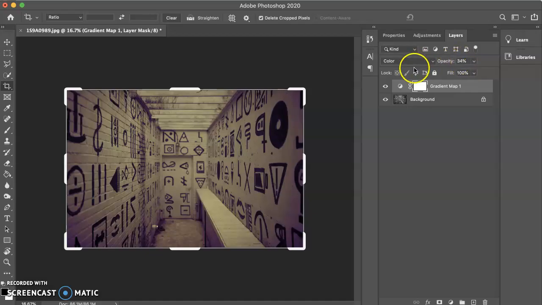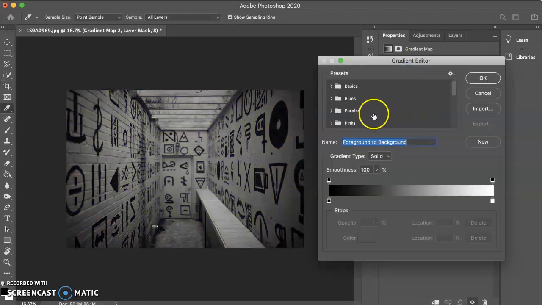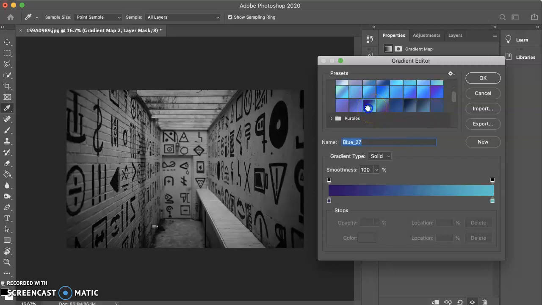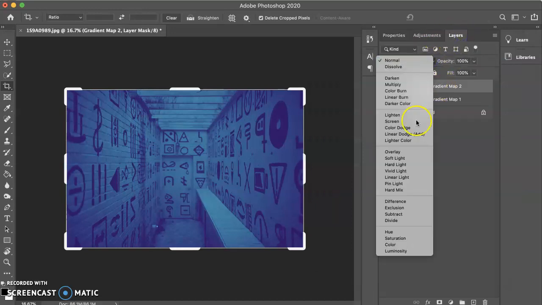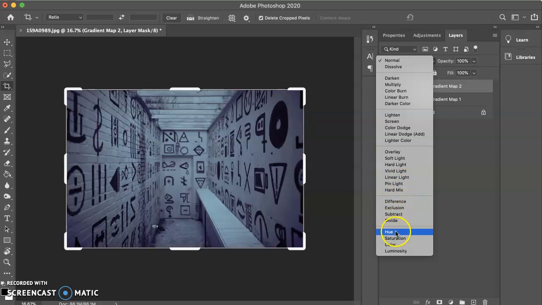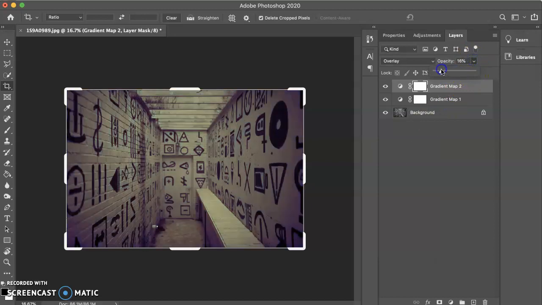So you can certainly add more gradients on top for different effects. So I'm just going to add another gradient map right on top. In this case, maybe I want to add a preset. So maybe I'll do kind of a blue on top. So the more gradients you have on top of the photograph, the more changes you can create. So maybe with this one, I'll do more of an overlay, reduce the opacity down, kind of like add more of a cool tone on top. So if you wanted to adjust kind of the warmness or coolness of the photograph, you could add additional gradients on top.